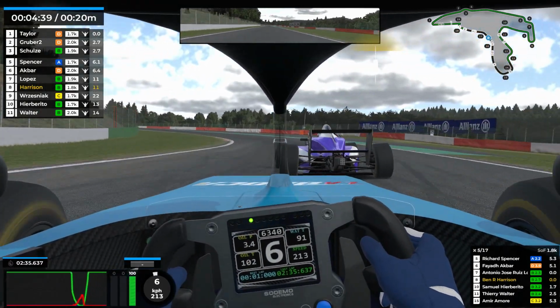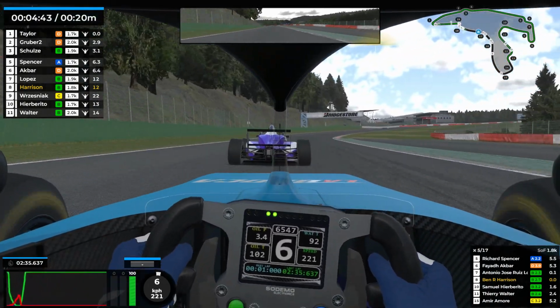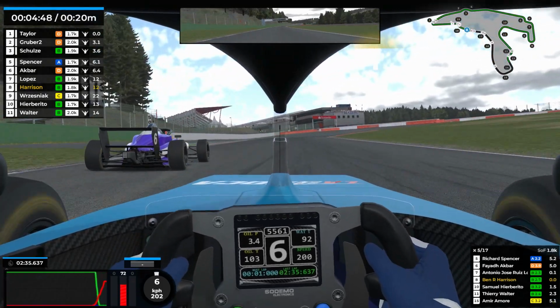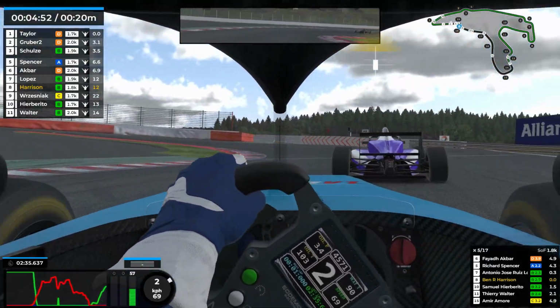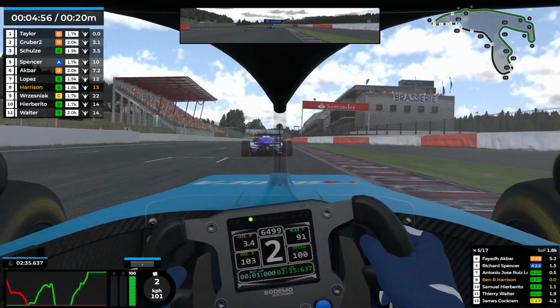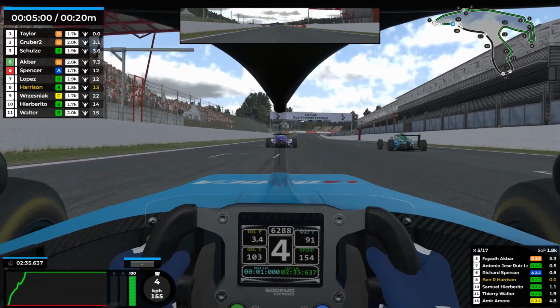Lopez must be carrying damage here, and even if we are from those early race contacts, it's clearly not as significant as Lopez, but we're just not going to be close enough down into the chicane this time, so I'm going to think better of it. Perhaps look ahead to a move on the Kemmel Straight on the next lap, but there's been an incident up ahead. That looks like Spencer rejoining there in the Leighton House livery car on the right hand side.